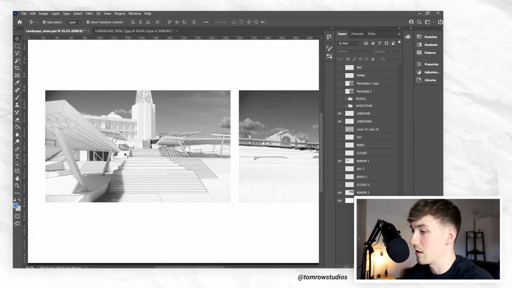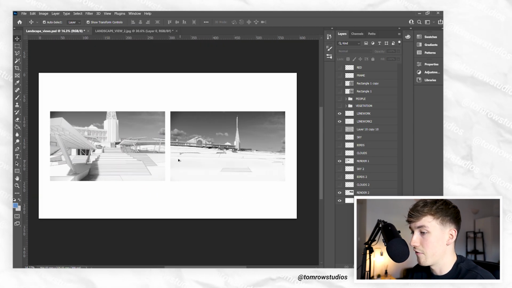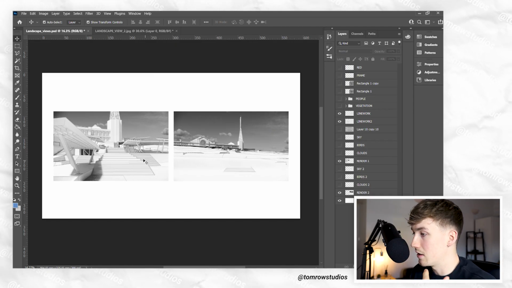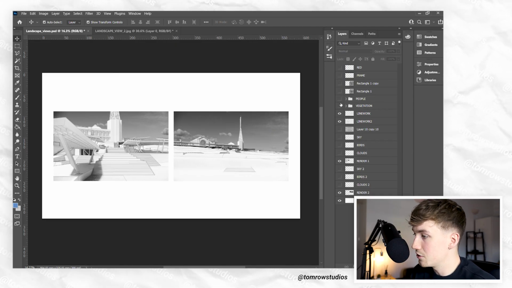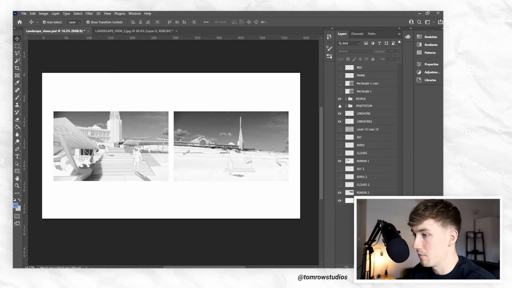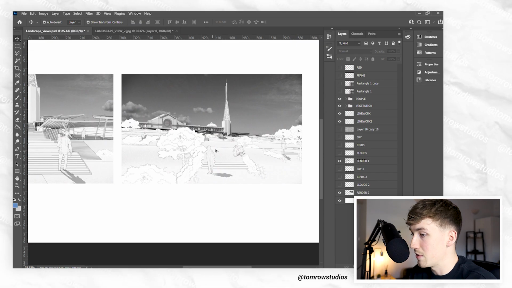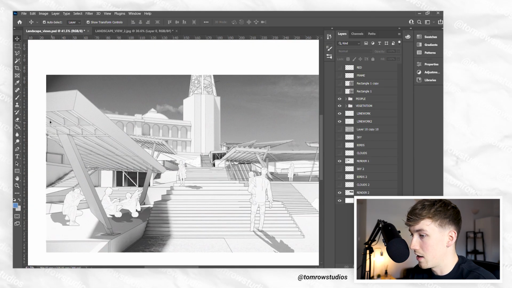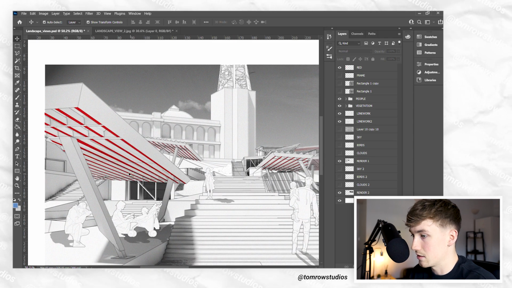But obviously that's not the final product. There's another layer of information that you need to add. So I would then go and add people. I would then add vegetation to bring the drawing a bit more life, because it is a landscape at the end of the day. So if you add people and vegetation like this, I could then maybe add some red in here to bring this to life a little bit.